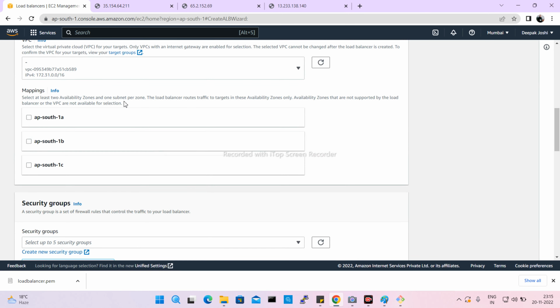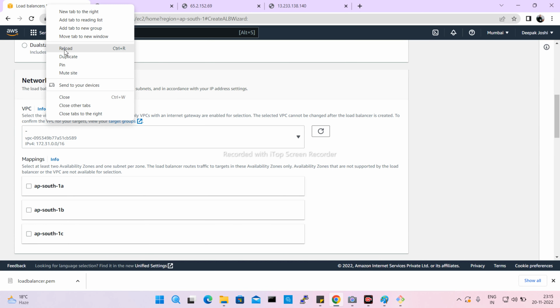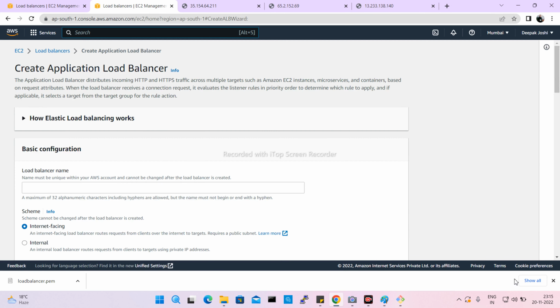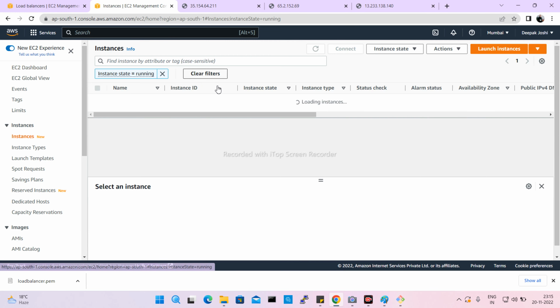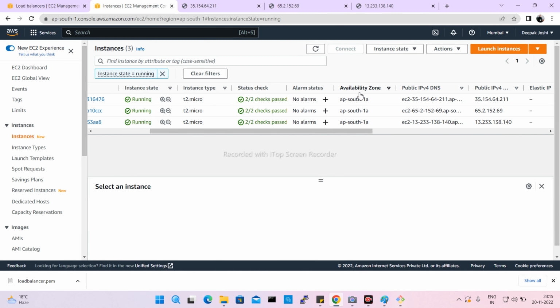Now it comes to mapping. Let me take a duplicate of this tab. I don't know why it is taking so much time to demonstrate such a lab. Here you can see all my machines are in the same availability zone, 1A, 1A, 1A.